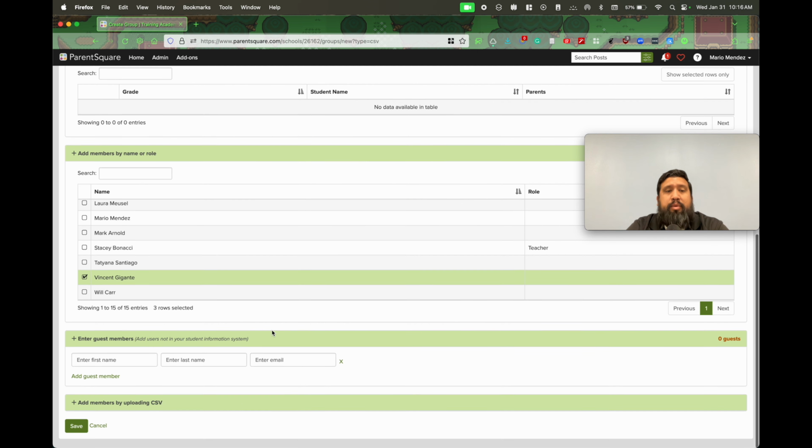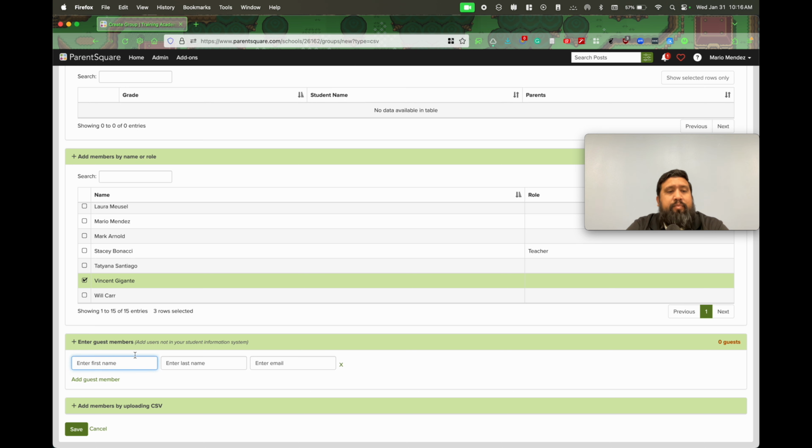Enter guest members. So let's say add users not in your student information system. Basically, that could be teachers or students. In this case, I'm going to focus on teachers. A teacher that maybe for lunchtime, maybe one of the paras or one of the lunchtime yard duty people. Maybe I want to add them to this group so that they also see what activities are going on and they also are able to stay updated.